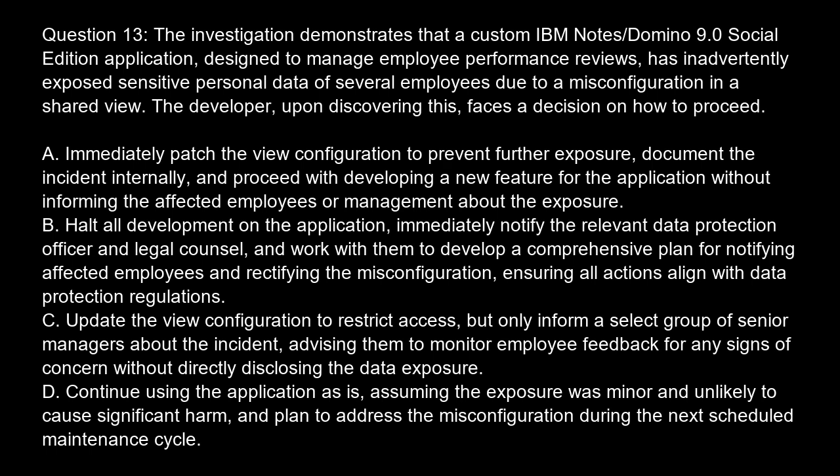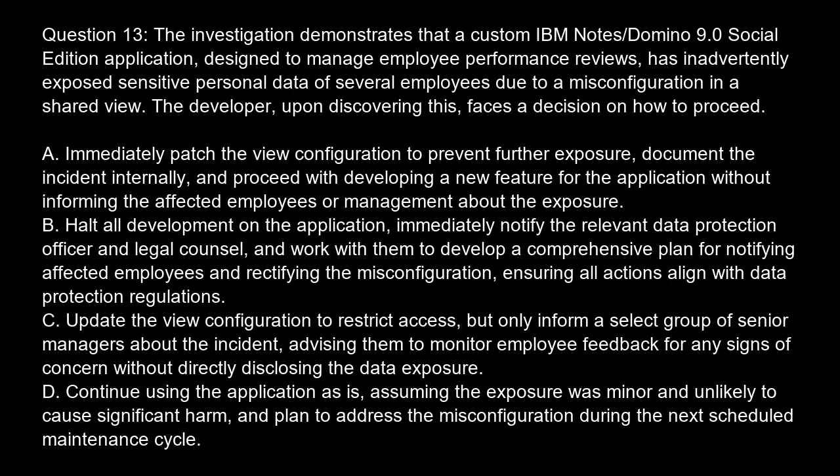Document the incident internally, and proceed with developing a new feature for the application, without informing the affected employees or management about the exposure. Option B. Halt all development on the application, immediately notify the relevant data protection officer and legal counsel, and work with them to develop a comprehensive plan for notifying affected employees and rectifying the misconfiguration, ensuring all actions align with data protection regulations.